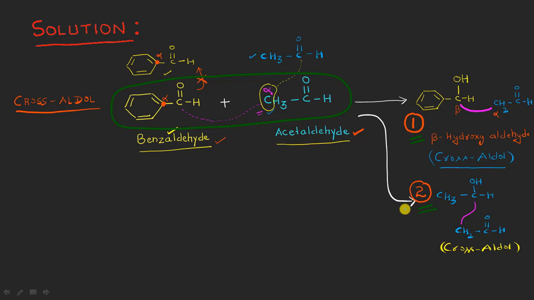We have to choose reactants carefully in such a way that only one of the reactant molecules contains alpha hydrogens, so that in that type of combination, if we try to carry out the cross-aldol type of reaction, it will only and only lead to the formation of two different product molecules that can be easily separated, right? So this is all about the cross-aldol type of reaction.